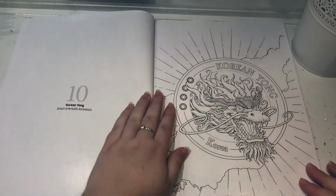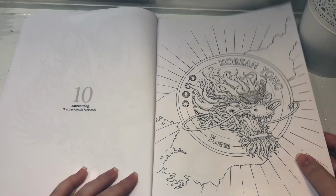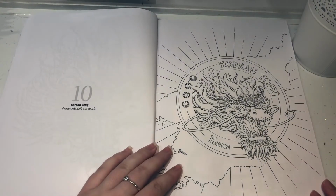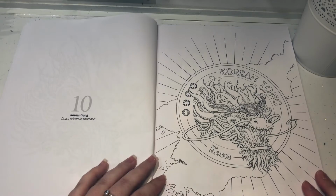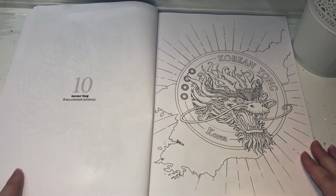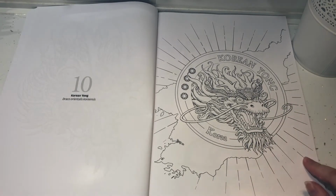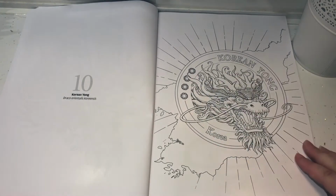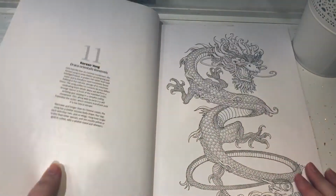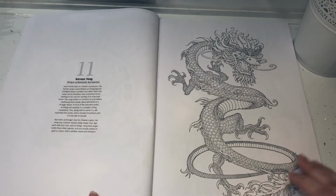It's really strange. Number 10 then, so we're back to another map location. So we're at Korea now. Korean Yong. I'm sorry if I say any of these words wrong. I don't know how you pronounce some of the words, so I'm trying my best. But again, this is another dragon that's a bit like the previous one we've just seen, and we've got some more of the crystals there, so that's really cool. Number 11, Korean Yong.